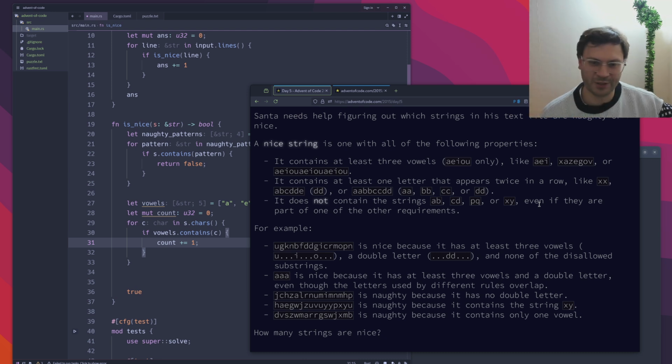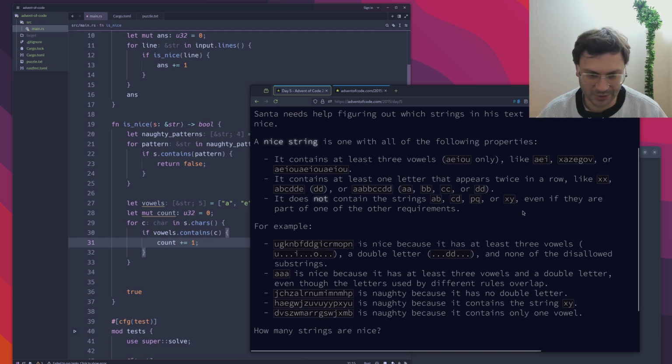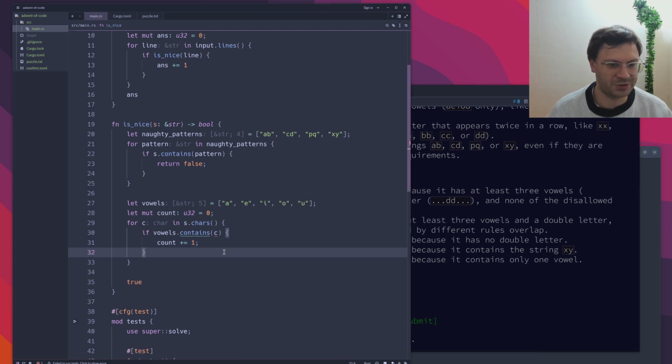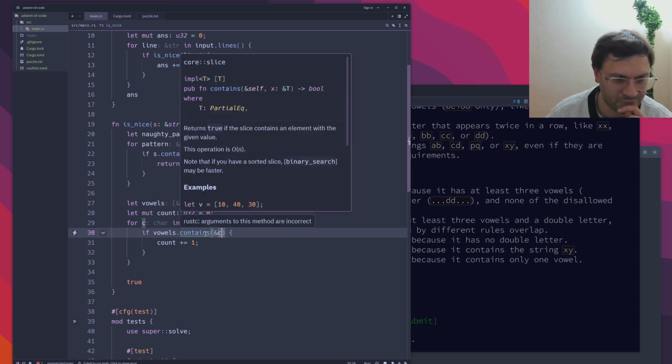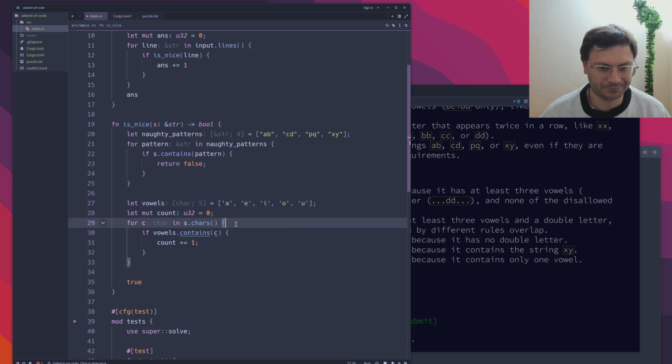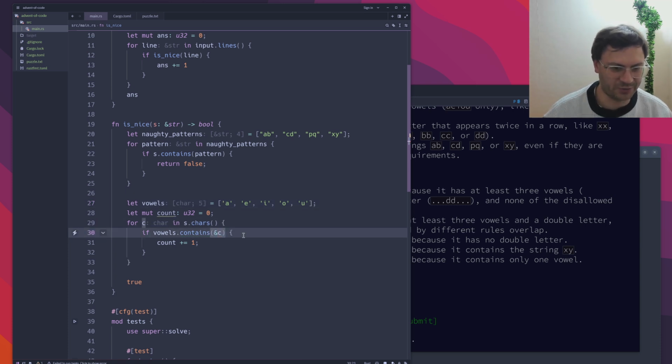Yeah, so it doesn't matter. I think it can be any number of the same vowels, so it doesn't have to be 3 unique vowels there. Yeah, because aaa all passes. Right, that's good. So just double checking that. I need to pass that as a pointer, or a ref, I believe. Oh, there was strs. Sorry, we might need to still pass that as a ref. But we just need to change these all to chars. There we go, we ref that.